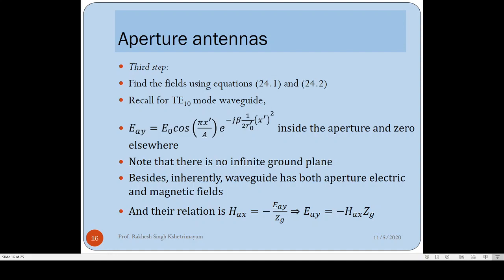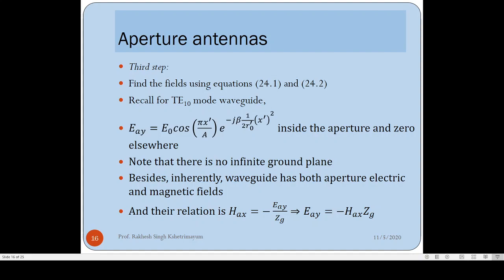But in all the cases we have considered before, we assumed an infinite ground plane in which we have an aperture. In the waveguide case also we have done that. For the open-ended waveguide, we assumed an infinite ground plane in which you have fitted a waveguide with the aperture, and there is a field variation of the shape of the T10 mode. But for the horn antenna, we don't have any infinite ground plane. So the first thing is that the multiplication factor of 2 will not be there now. We need not apply the image principle and multiply the field radiated from the horn antenna by a factor of 2.